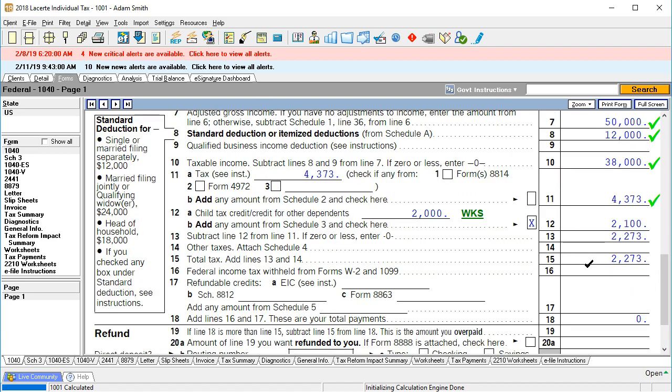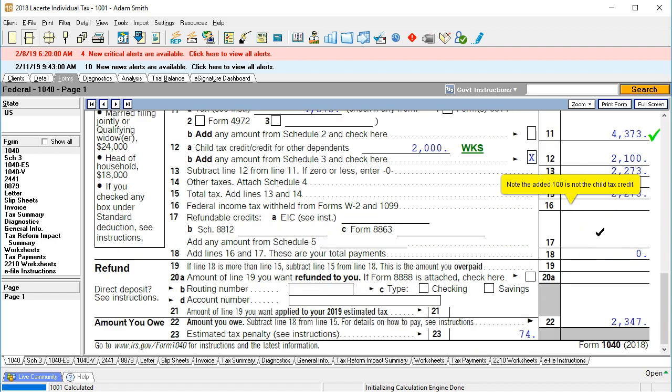And then, of course, the thing we're concerned with is this 2,000. So there's the 2,000 credit that we have in this scenario. We have no problem with the fact that we still have a liability. So note that this liability doesn't have anything to do with the payments that we've made. We might have made withholdings. At this point in time, we have the total tax after the credit of 2,000. So this is our tax before. The credit brings it down to 2,273. We don't have any withholdings right now, and that means that we owe that 2,347, and we have this increase in the penalty that's being calculated here.